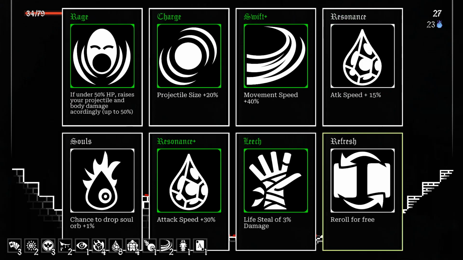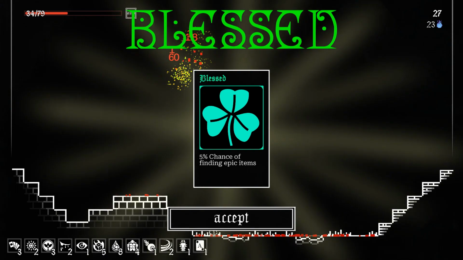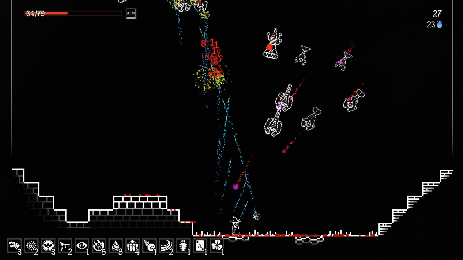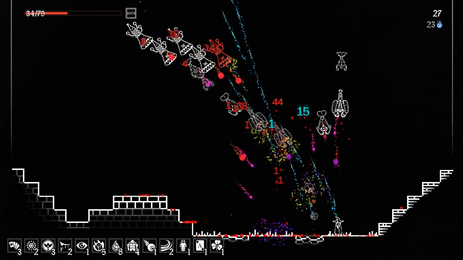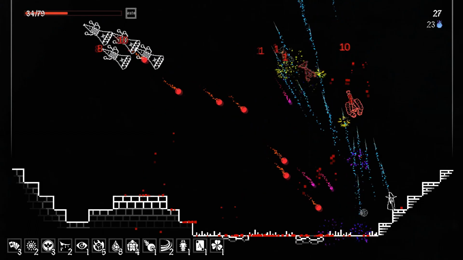Wow, here it is. And we are now blessed. 5% chance of finding epic items, which means we have 100% chance, because we will re-roll until we find them. Completely broken, just the way I like it.